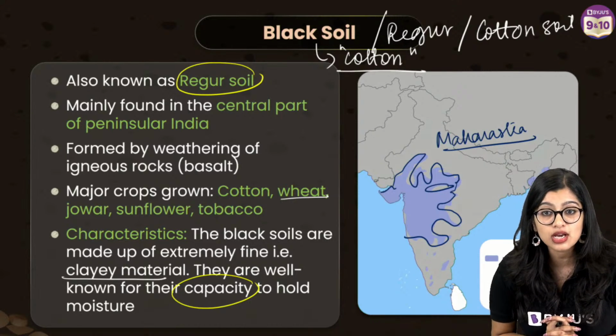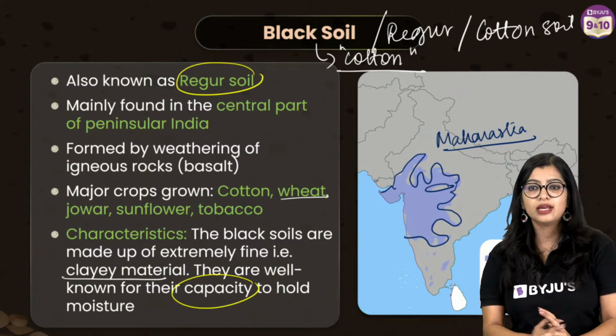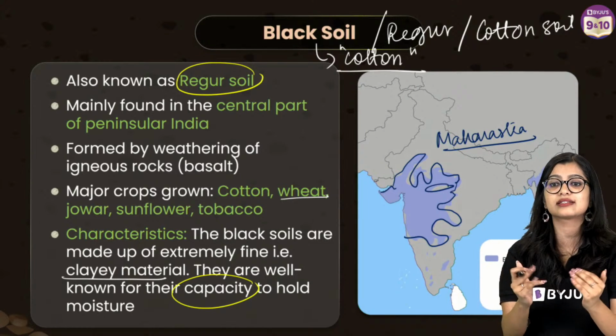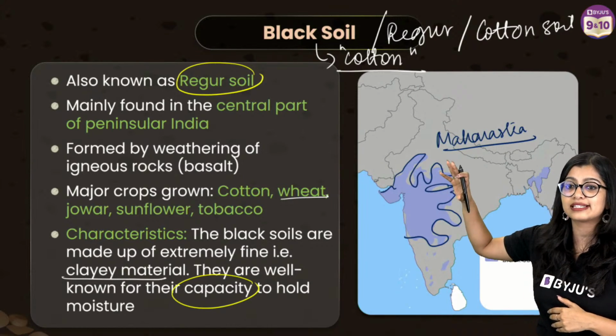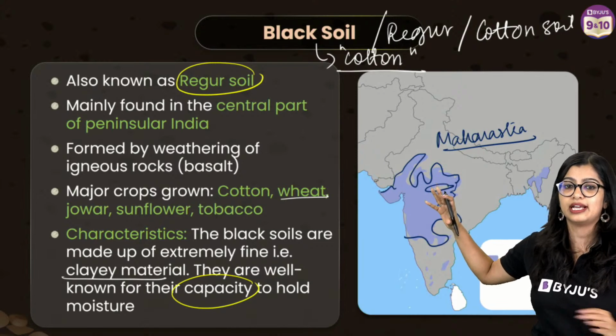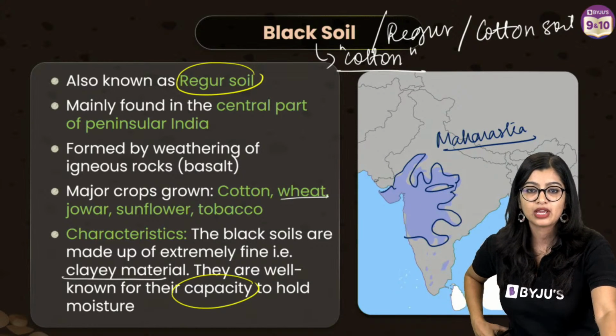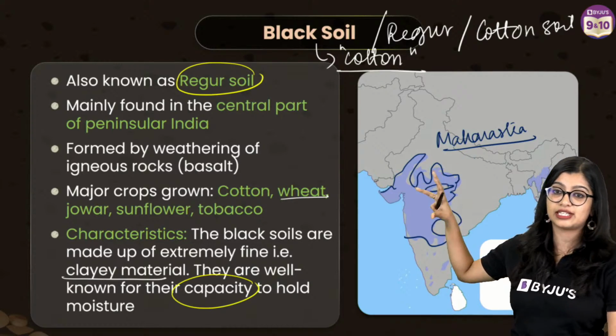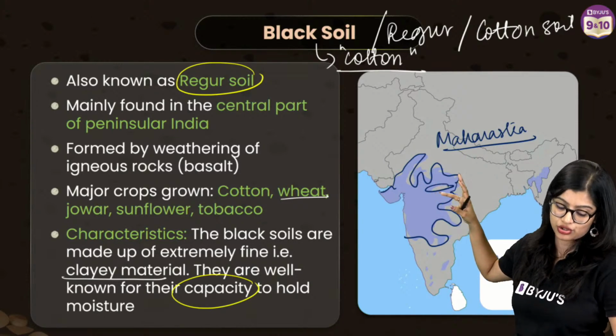Ma'am, what is the Peninsular and Deccan region? Oh, the Peninsular region is a region where three sides are surrounded by water, right? We call this the Deccan Plateau region. So here we mainly say that this is the plateau region, especially parts of the plateau region.